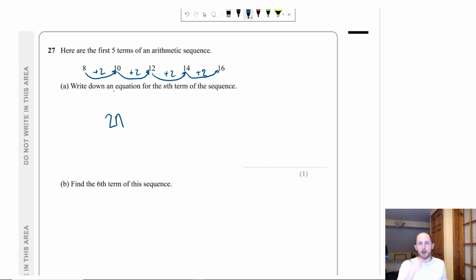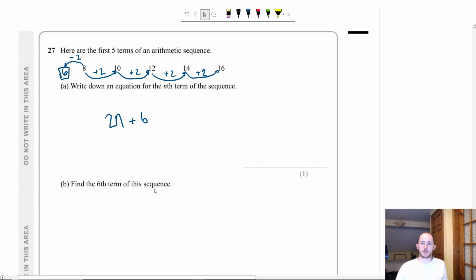Okay. Now what you're going to do is say, okay, so if I'm adding 2 to go to the right, I'll be subtracting 2 to go down, right? And I want you to do that one more time, just subtract 2. That would give you 6, and I want you to write that number at the end. That's how you work out the nth term. If it's a negative number, you put it as -6. If it's a negative difference, you put it as a negative difference. It's totally fine. You can have minuses any way you like. Just put them straight there.